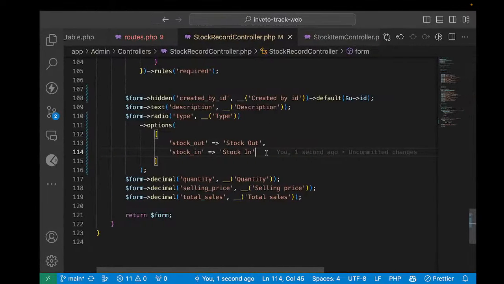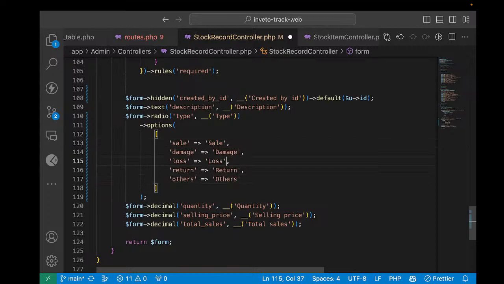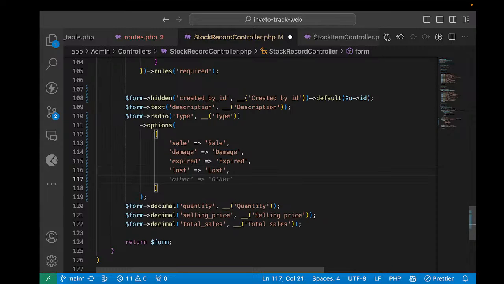All right, so the type of records, of course all of them are going to be stock out. This stock record will be stock out records. So maybe we can say it is a sale, it is a damage, it is a return, it is an expiry, and also maybe lost, others.